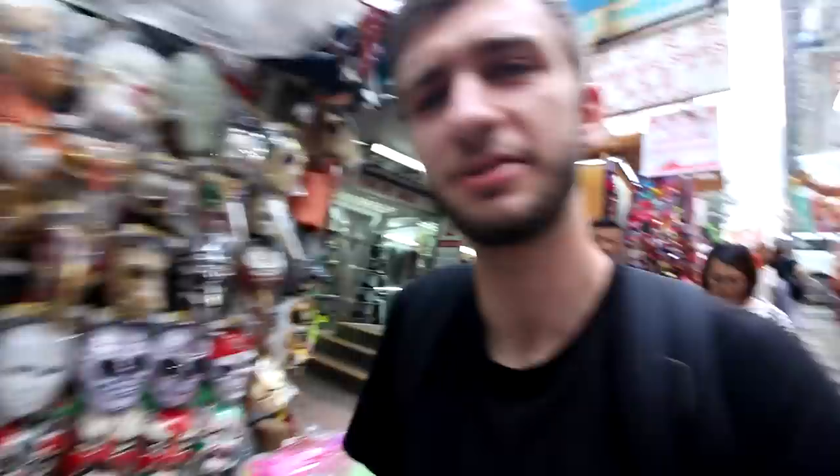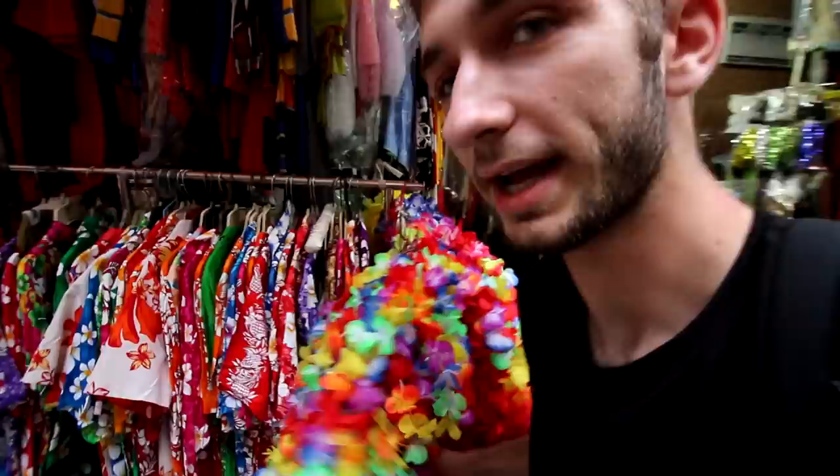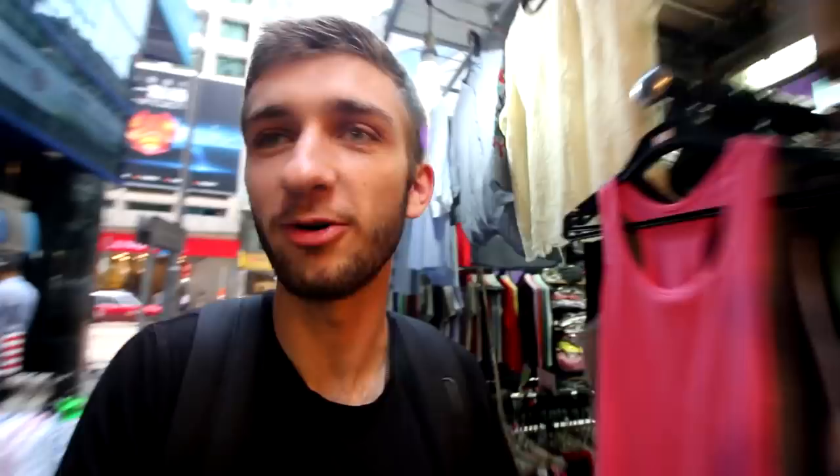I just found the greatest thing of all time — it's a Donald Trump mask. Why would you want to wear a Donald Trump mask? Do you want to get shot in any other country outside of the States? I mean, like, you get shot in the States too. Rooster mask — this is amazing. I don't know what Hawaiian t-shirts have to do with Hong Kong, but they got them. We found another market. I love these places. Light up fidget spinner — you need to plug it in, so I can't spin it. I'm supposed to buy a birthday gift for someone. I feel like this is a great place to buy a really weird, kitschy, corny birthday gift.